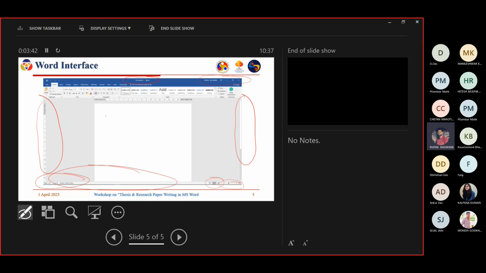So indent is nothing but the distance between your text and your margin. The distance between margin and text is nothing but the indent. So you can give your text different indents, like first line indent, hanging indent, and left indent. So first line indent will only change the distance between the first line of the paragraph and the margin.